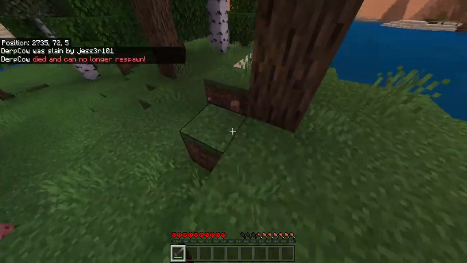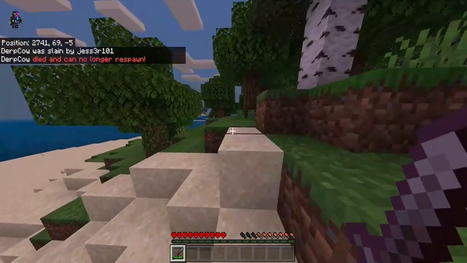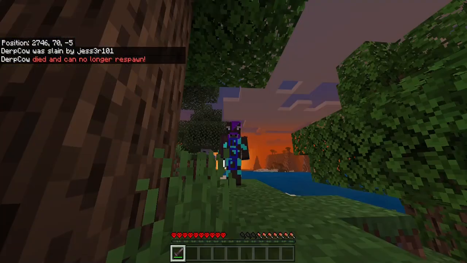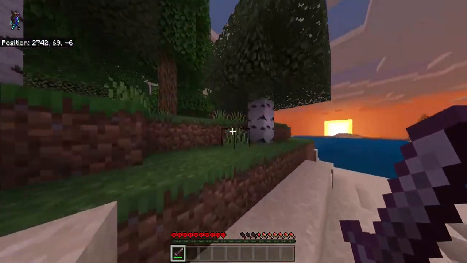Okay, so let's kill Derp Cow. And as you can see, when we killed Derp Cow, yeah, we did get the 75% chance death message. It's pretty cool.